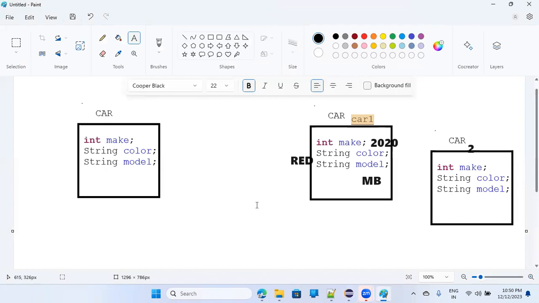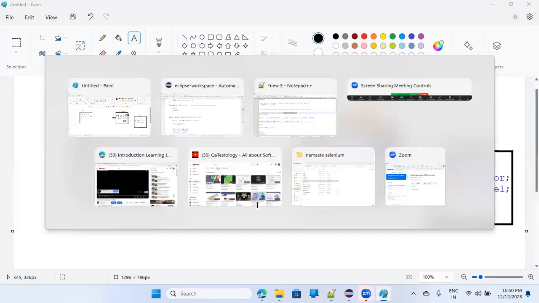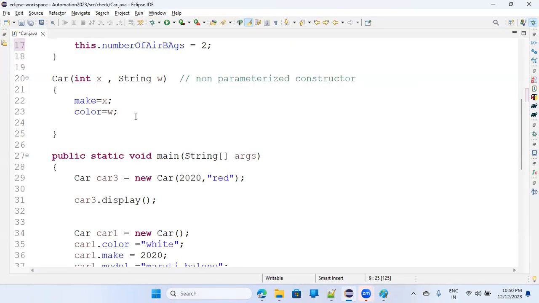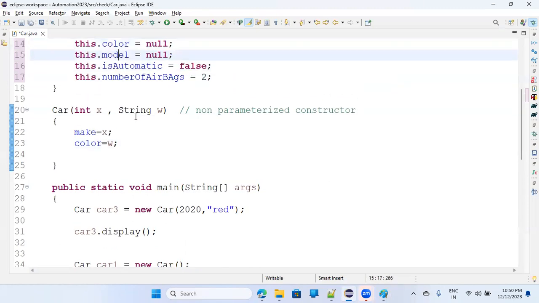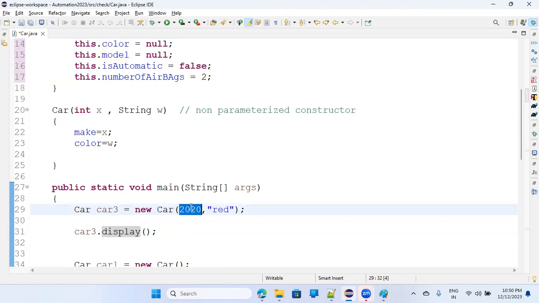Now you want to fill the values. So when you are filling the values through the parameterized constructor, there should be no ambiguity whether it will go to car3 or car2, because the right hand side will be assigned to the left hand side later on. First it will create this object.